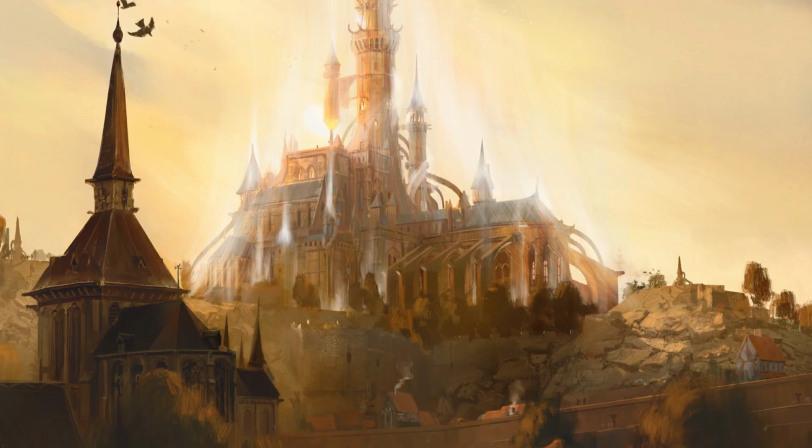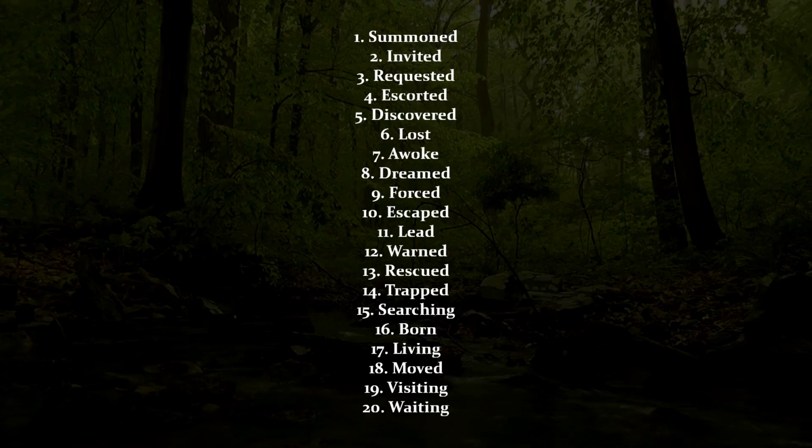Reason. Finally, I will generate a random reason for Tyrell's presence in the area of interest. Interpret the results in a way that makes sense in the context of the adventure. 1. Summoned. 2. Invited. 3. Requested. 4. Escorted. 5. Discovered. 6. Lost. 7. Awoke. 8. Dreamed. 9. Forced. 10.